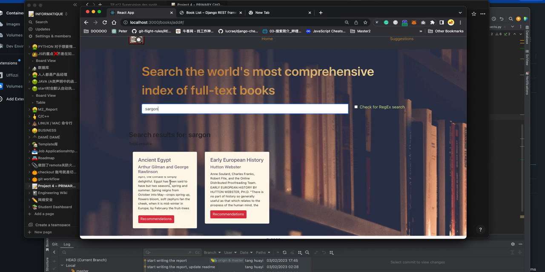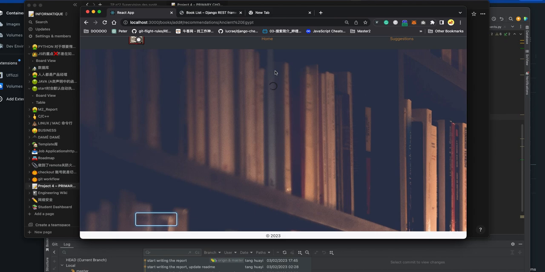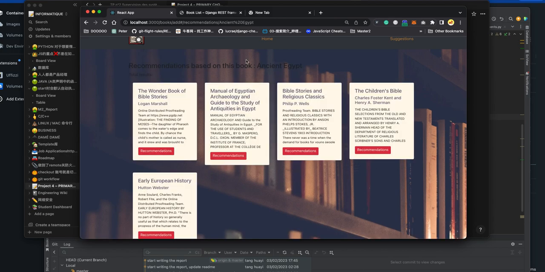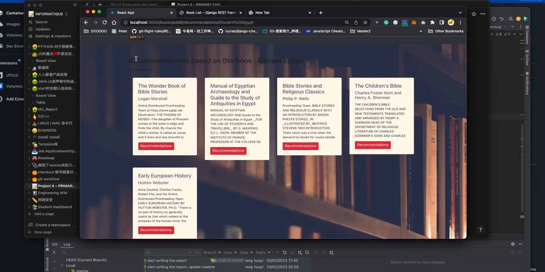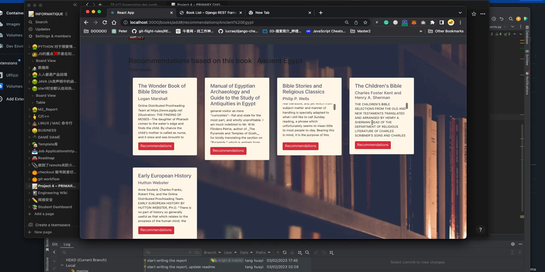In other words, if the user wants to get recommendations for this book, he just needs to click on this button, and it will return the top 5 most similar books based on the content of this one. As you can see here, recommendations based on this book, Ancient Egypt. We don't even bother to check the text field.